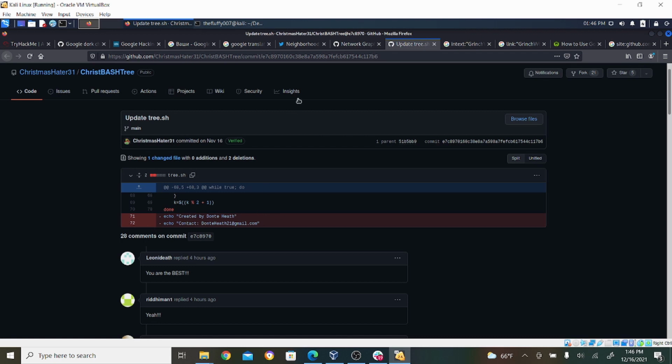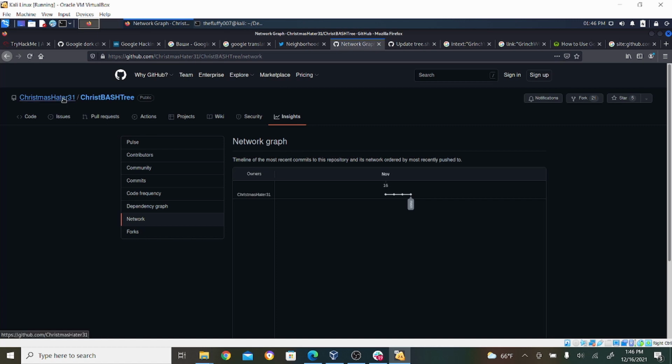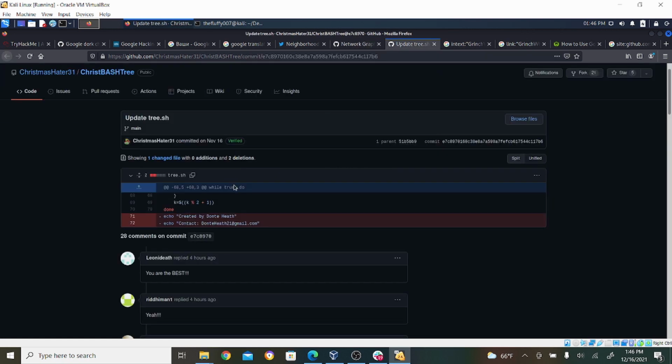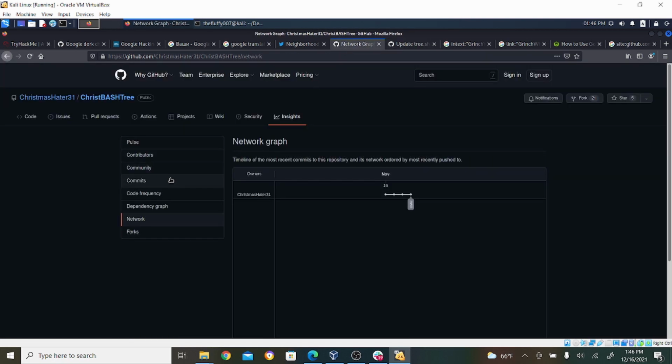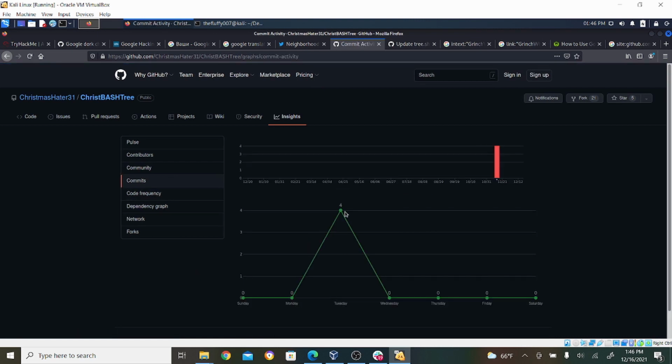So yeah, again, this is just showing a little bit of OSINT. We had to use GitHub, looking into the insights inside the network. I was looking into the commits because I thought it would be under the commits, but it wasn't there, which was really weird.